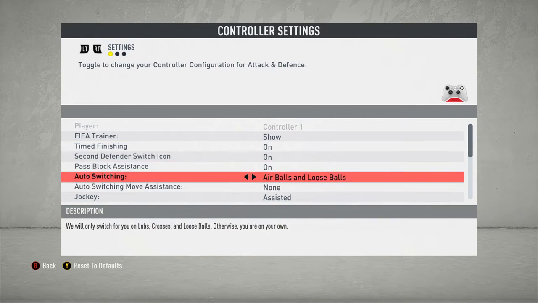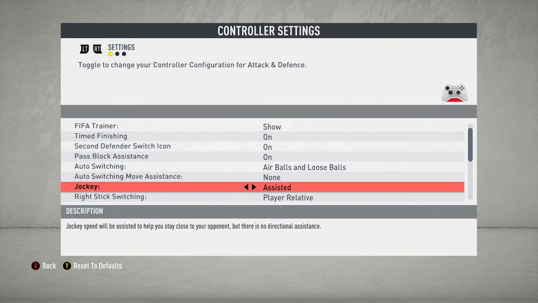First thing I would do is change the jockey. It says assisted right now, where jockey speed will be assisted to help you stay close to your opponent, but there is no directional assistance. So the first thing I would do is change that to manual.